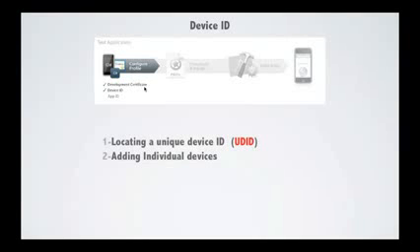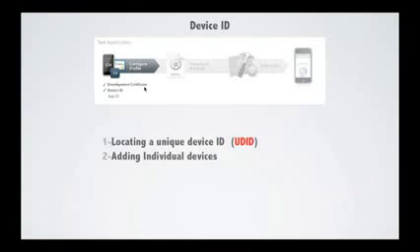So now we just want to tell that I have, let's say, an iPhone, and this iPhone is the one I want to run the application on. Each iDevice has a unique ID, which is like a serial number, and we can get it from Xcode or from iTunes when we plug in our device. I'm going to show you how to do it. Then we will copy it and paste it somewhere else so we can use it.